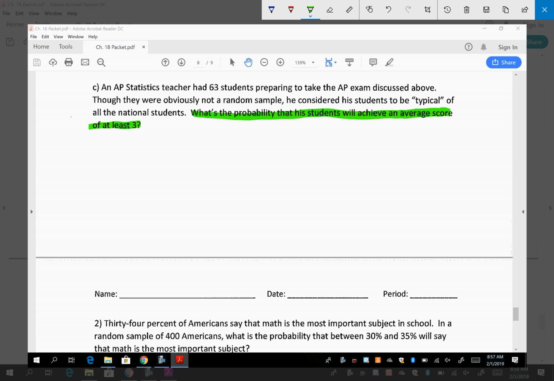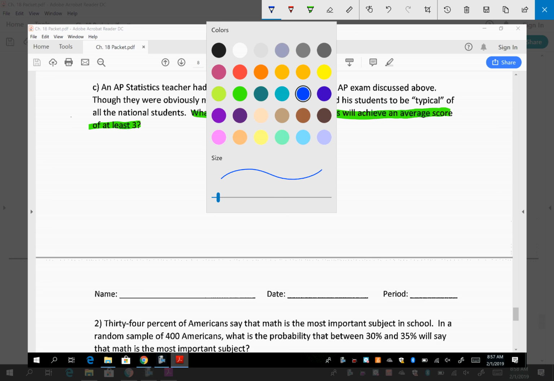How is it a different model than what we just made? What is the one change that Galileo read that tells me I cannot use that model I just made? 63 students. Because that model I just made was about sample sizes only of 40. You guys see how that one little change means we can't use it? Don't worry. We don't have to make the curve. We can still do this without making the curve. So let's go ahead and try.